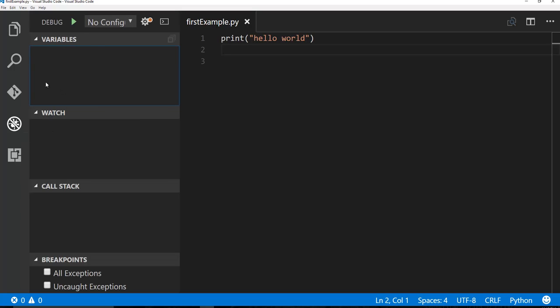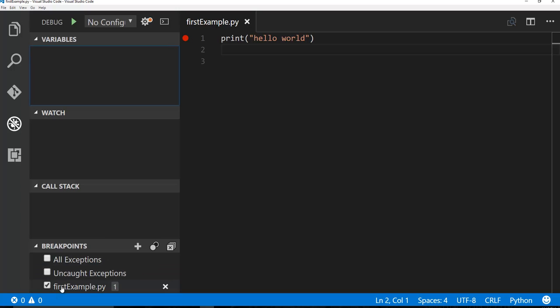When we click on it, a few things are going to happen. Number one, if you've never executed the Python extension tool before, it's probably going to create a JSON config file for you. That may happen when we try to run it for the first time. So let's go ahead and try to debug this. But before we do that, I want to hover to the left of the line number where we have print hello world, and we're going to see the little red dot, and we just want to click so that we can place that breakpoint.